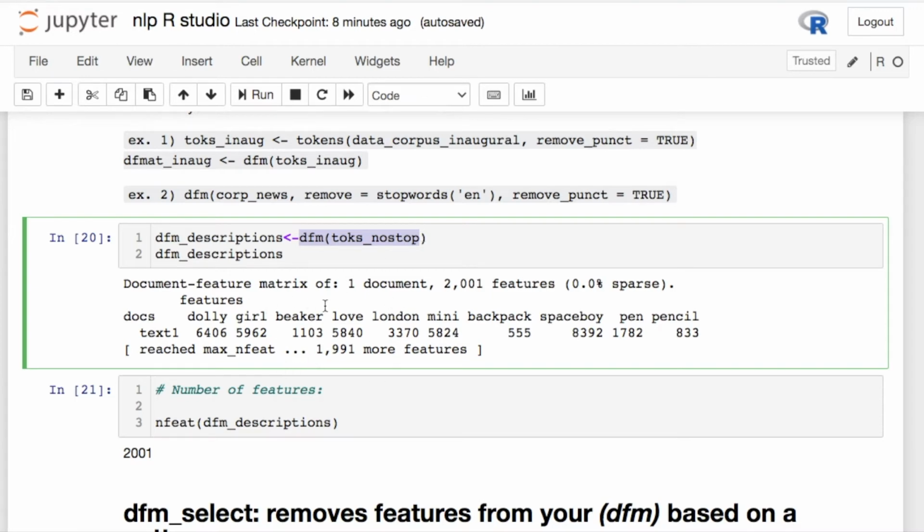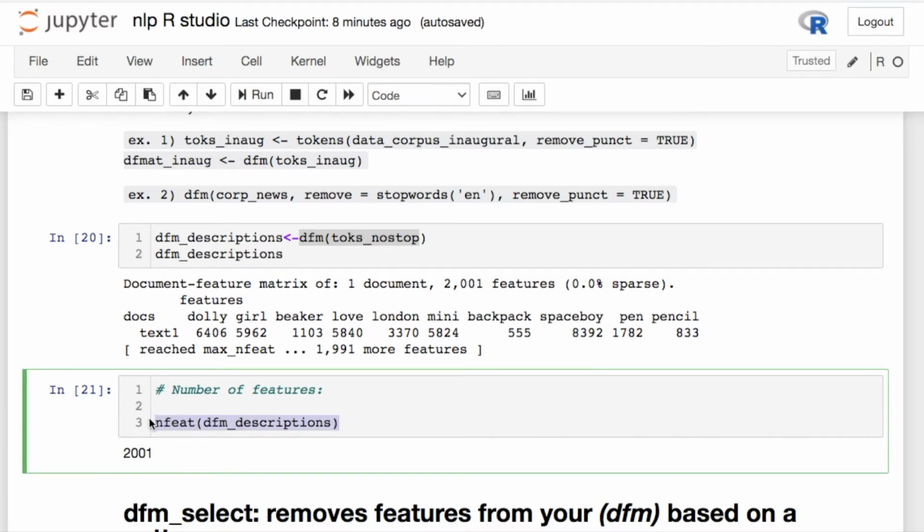And that's what we're generating here. And if you notice, you'll start seeing a frequency count of each one of these words. So we're getting closer, which is great. And if you notice, we have 2001 unique features. Each feature represents a specific word.